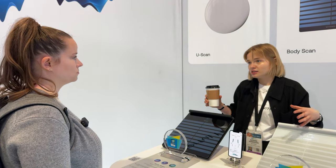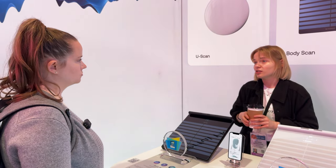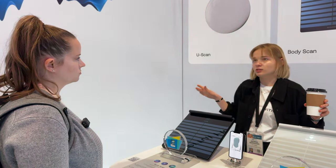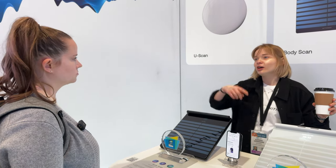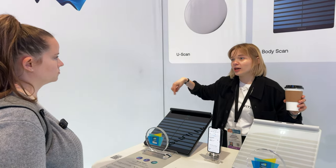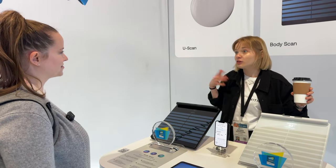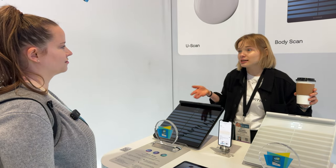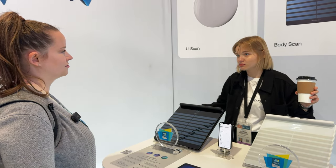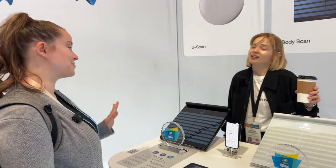This is the only smart scale on the market with a six-lead ECG embedded into the scale itself. A six-lead ECG gives you more information about your heart rhythms to share with your doctor, since there are many different types of arrhythmia — AFib is just the most common. The more leads you have, the more information in an ECG wave. You can send it to your doctor so they can perform a formal EKG or 12-lead EKG if another type of arrhythmia is suspected.